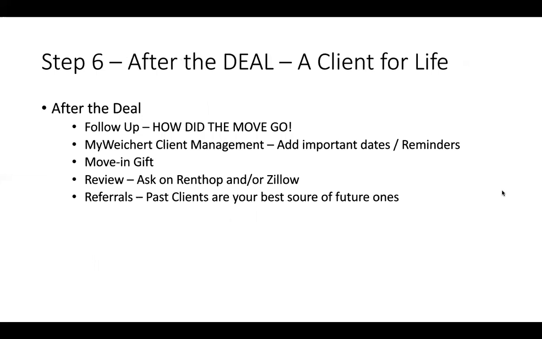After the deal, this is where a lot of people say, I made money, boom, I'm done with you, right? This is where the My Weicker system really helps. I always follow up. How did the move-in go? Maybe they're taking possession October 1st, and they're moving in the 5th. On the 5th, text them. Put in your calendar, text Joe, he's moving in. Add them and change them around in My Weicker so you can put the important dates in.